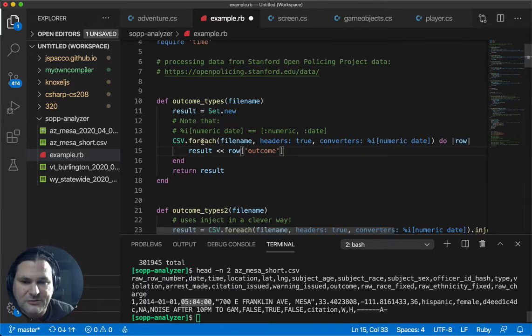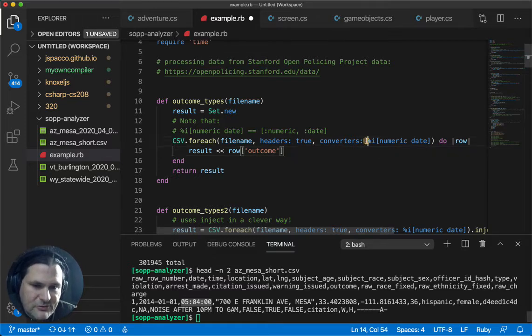But it's doing a lot more than you could do in one line in Java, because it's also saying, okay, open up this file name. It's a CSV file because it's a for each in the CSV package. It's got headers. I need you to convert some things. It's actually doing a lot of work for us that, if we were to do this in Java, would be a lot more lines of code probably. If we do it in Python, it would probably be... Anyway, we're not going to talk about Python.